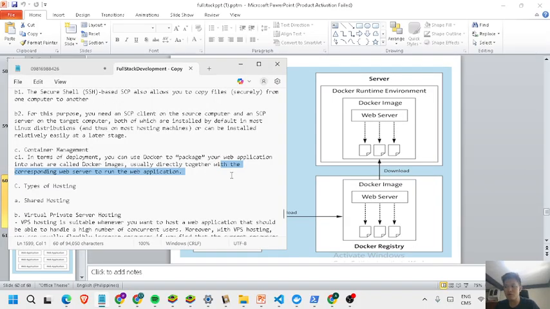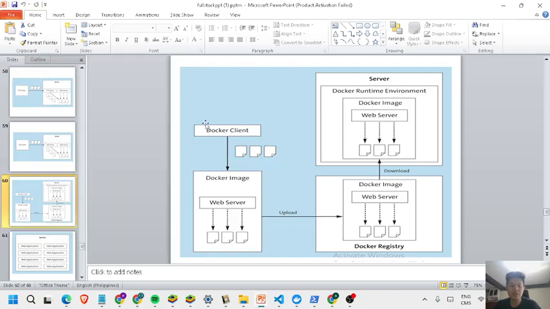So instead of always checking or considering the unique features of the environment, you build a software component that will be adaptable to most environments or to all environments. So that's the innovation of this. Here, you have the Docker client. You create a Docker image. Think of this Docker image as a shipping container.